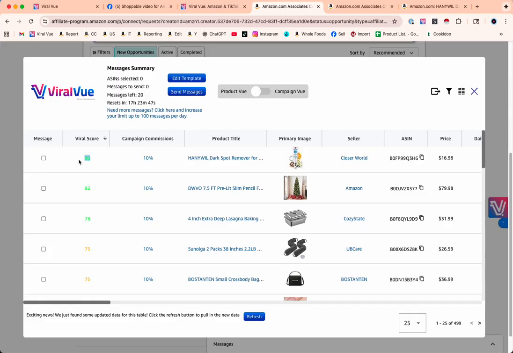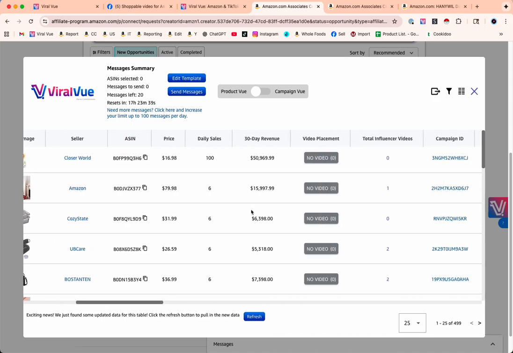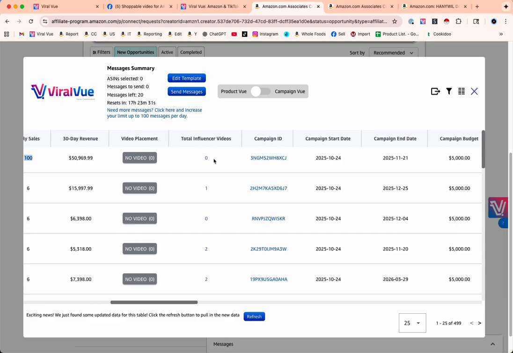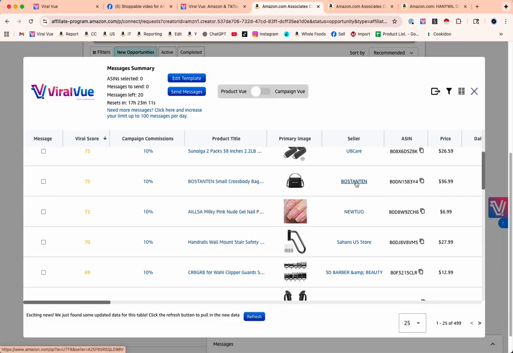First, how is this score created? It looks at how many sales they have in a month. They have $50,000 every month, about 100 daily sales. So that's a good point. Second point, no influencer has done a review. In combination with that and looking at their key points, it gives you this 93 score. Huge. The third one, again, is from Amazon, and usually Amazon doesn't send you anything. You need to check other brands.